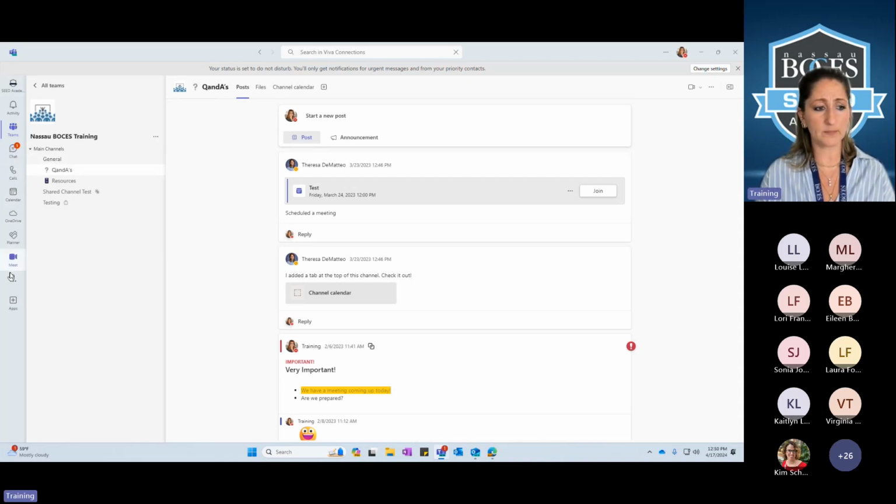It removes it from the taskbar here. You can always search and find it again if you need it by either clicking the three dots or this apps plus button here. But again, you don't need it, so might as well unpin it and then pin some things that you maybe will need and use more often. So the same thing that you can do with your computer, you can also do in Teams. You can also click, hold, and drag to reorder the icons in the order that works best for you as well.